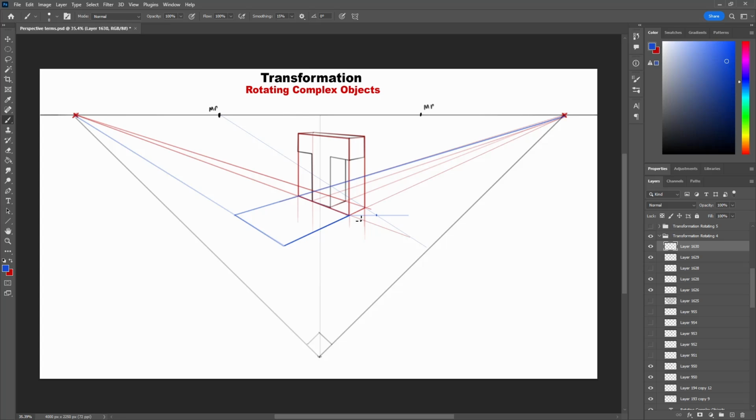You will know which to use since the result will always make more sense being measured from one point than the other. If we measure the depth here from the right point, it will be way too small, but from the left point it will be more fitting to the depth of the box. Now I can rotate this distance vertically and use it from the corner of the stationary edge of the box. Then I connect it to both vanishing points to get the depth from all sides.